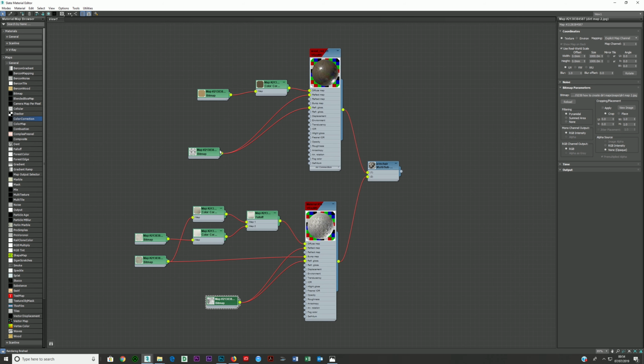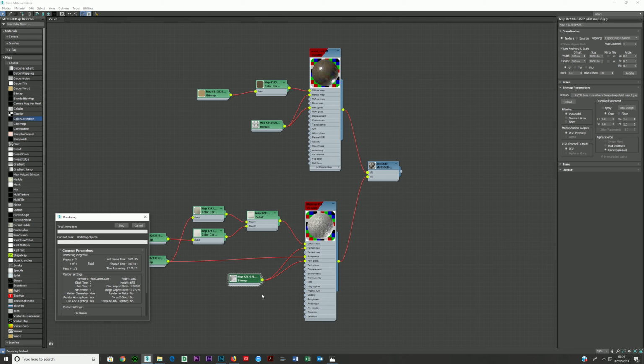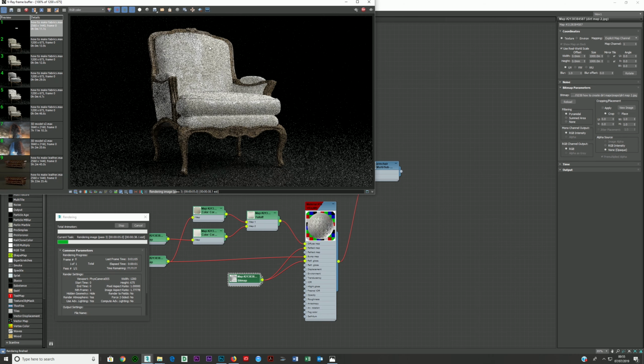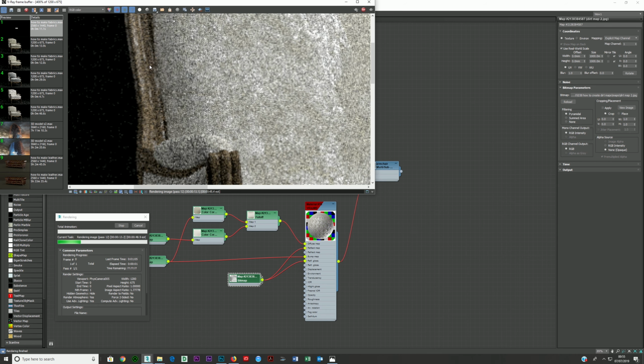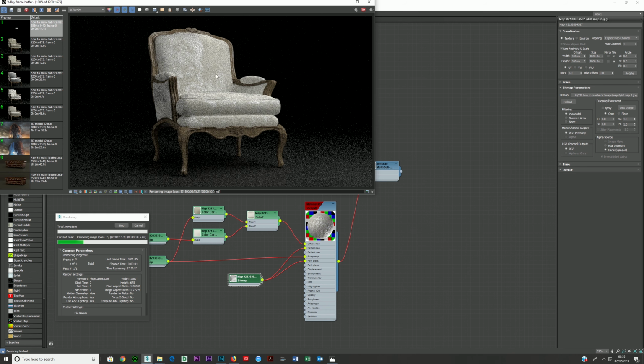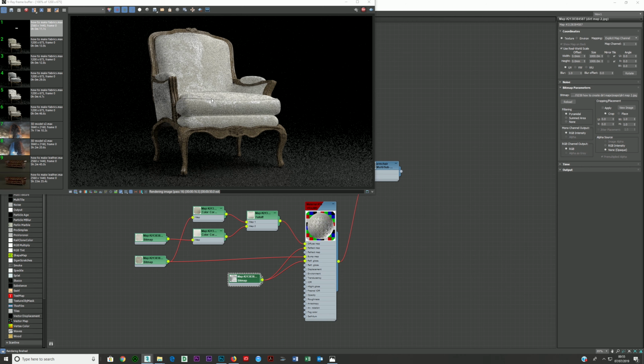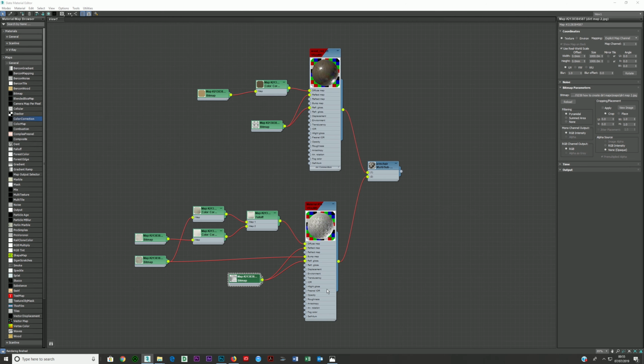I'm not going to leave it like this, but just so you can get an idea, if I press F9, you can see kind of what's happening. So here it's exaggerated, and you can see here it's not reflective at all, and here it is reflective, and here you can see the effect this is having. And same on the wood here, you can really see the effect this is having. So we kind of want that effect, but we want it on a much smaller scale.